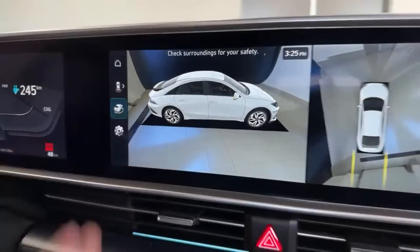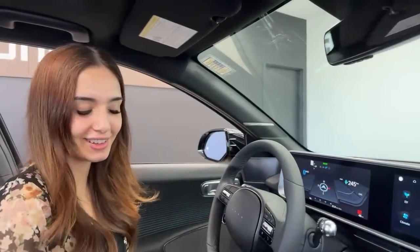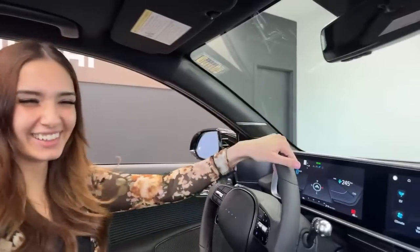This is great if you like to second guess your parking. Like, wait, am I in the lines? Just turn that on. You're like, yeah, I'm okay. Now you can get out. With all that it does to help you, I'm still going to use that. Yeah. Right? This does have parking assist too. Mm-hmm. So it can parallel park for you and reverse park for you and exit for you. It's really smart. We did a video on that as well, guys. I can't show it in this video, okay?